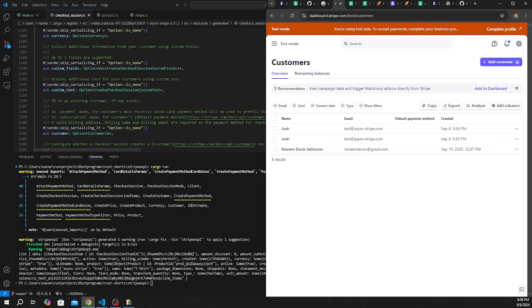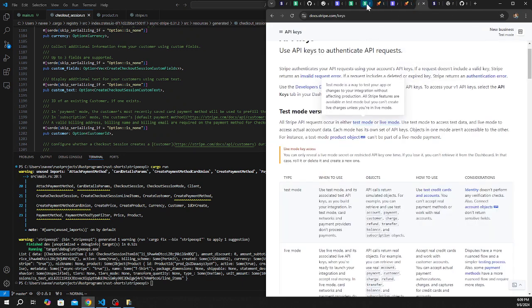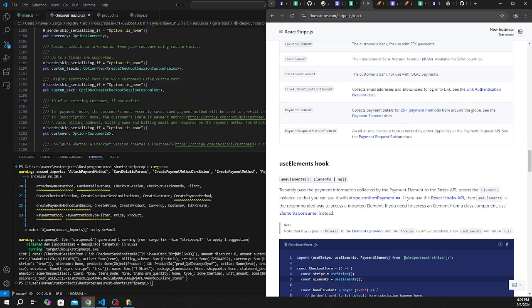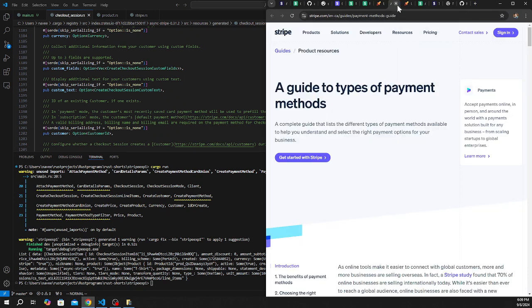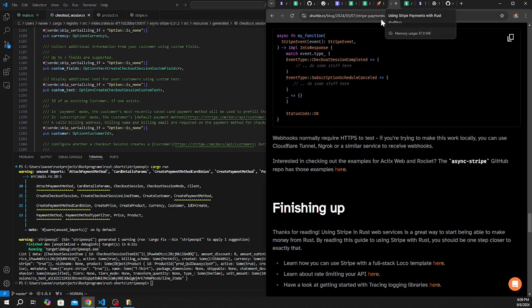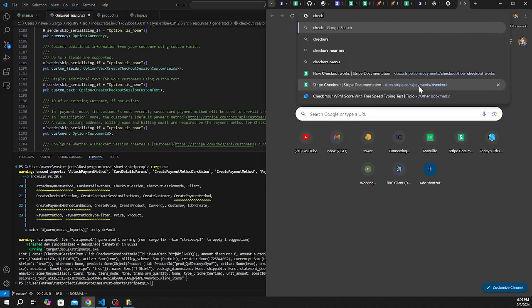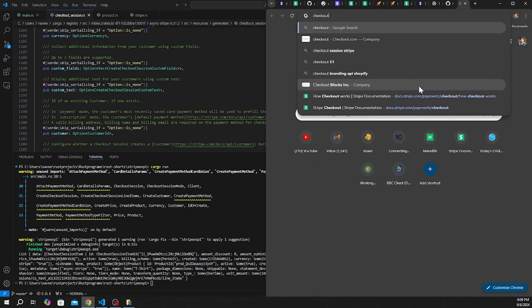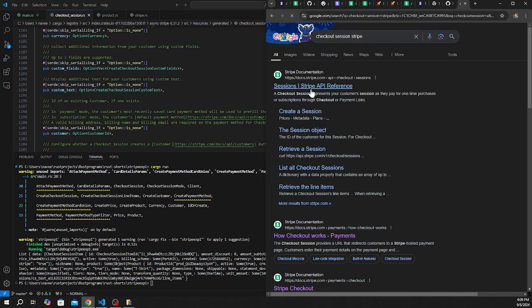So let's go to documentation and see what we have for checkout sessions type, create a session.